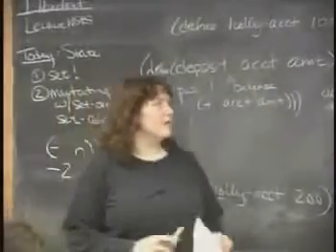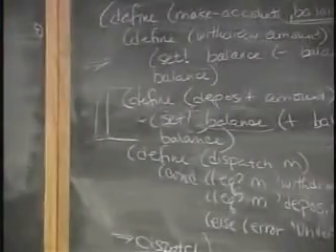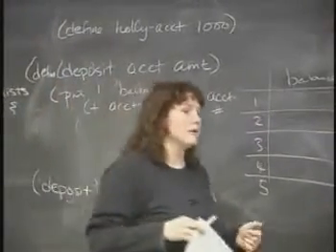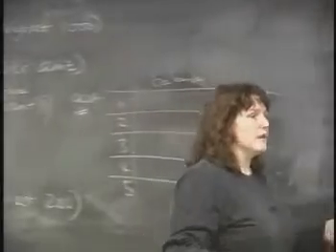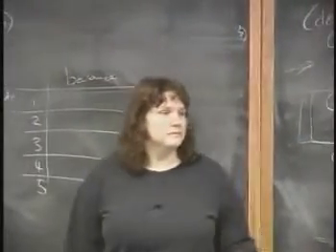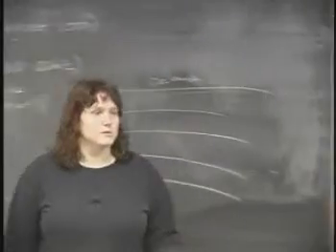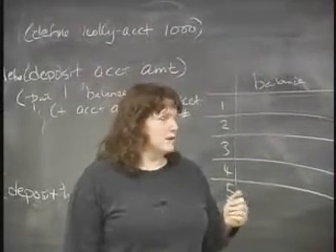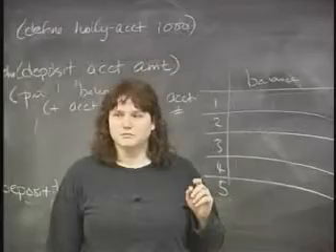The other thing about having local procedures here is that I could now define different types of accounts. And maybe Holly account, because I was one of the first 100 accounts in the bank, I'm going to get a higher interest rate. So then I would have different local procedures than other people would. So that would be one thing that we could do that way. Any more questions on this before we move on?